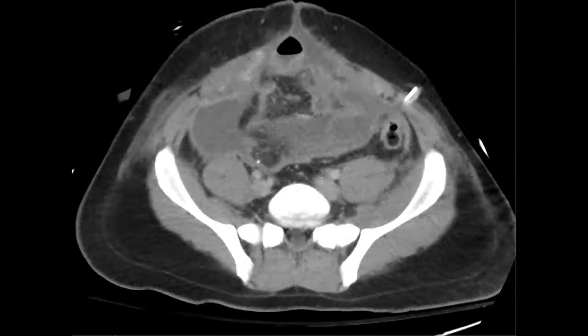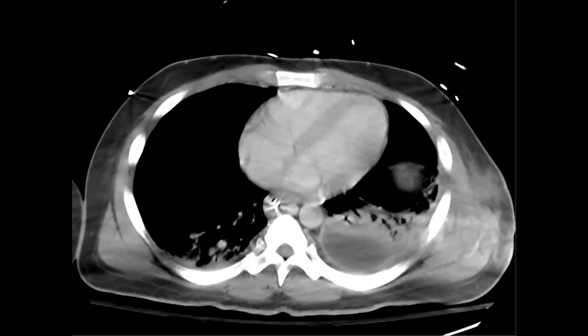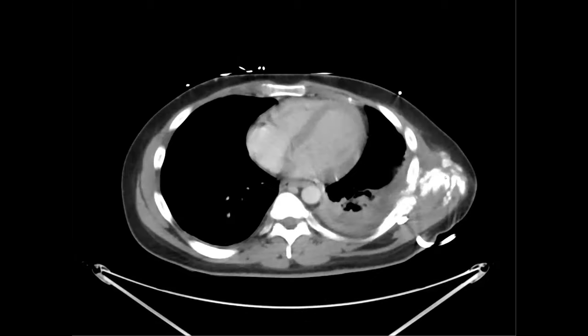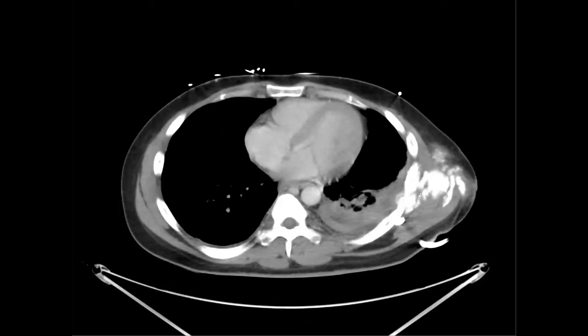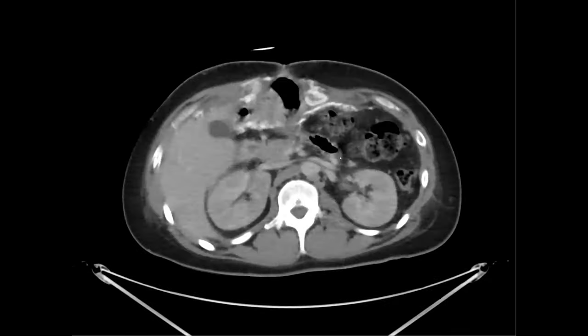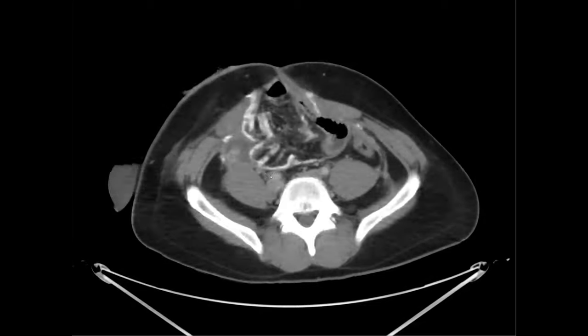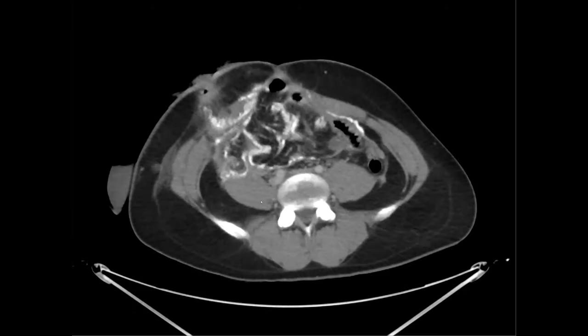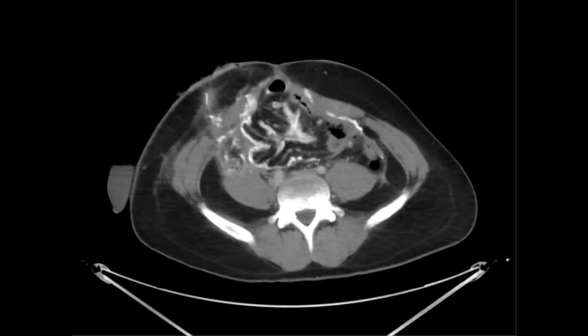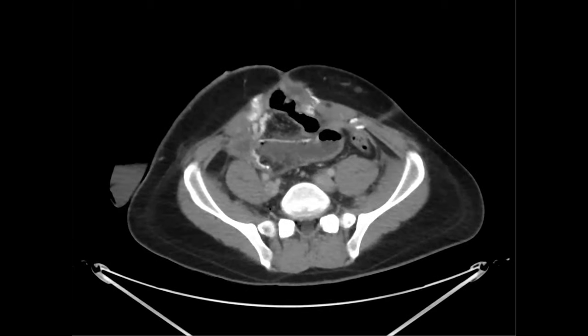Mm-hmm. And then also they had a hematoma in their chest wall. The hematoma over here had maybe just some faint calcification. And by the time we were doing our exam, there was a lot of dystrophic calcification here. So I just thought it was interesting. It was basically dystrophic healing calcification that was laid down in this hematoma pretty rapidly, but also within the peritoneal cavity, just within a couple of weeks. I haven't seen something like this that rapid. Yeah, I've never seen it like this. I looked at the patient's calcium level and it was normal. Their phosphorus was a little abnormal, but I was wondering if maybe this was metastatic calcification.